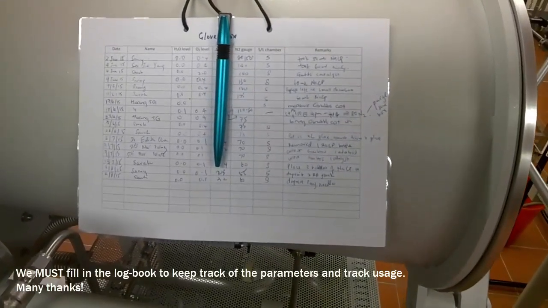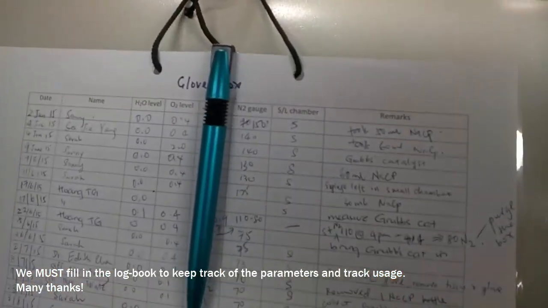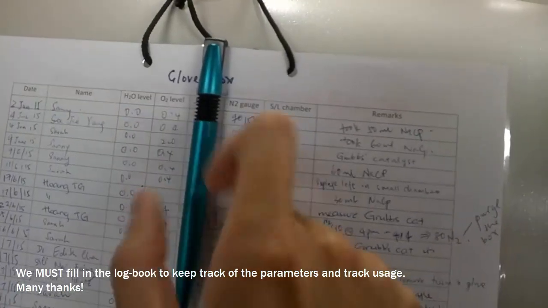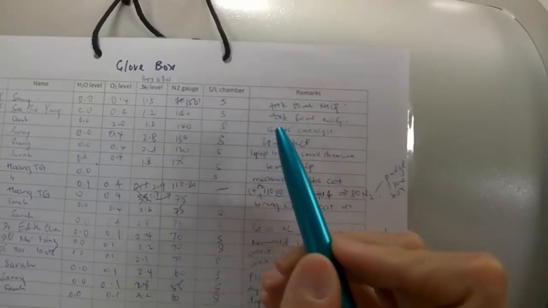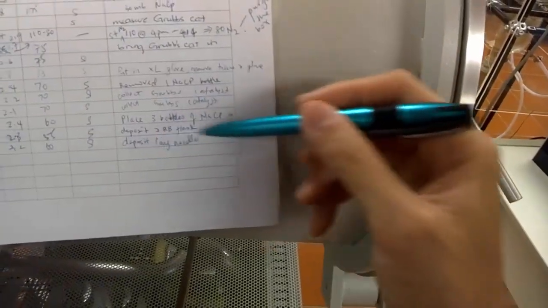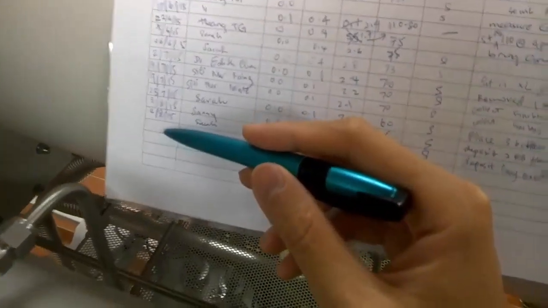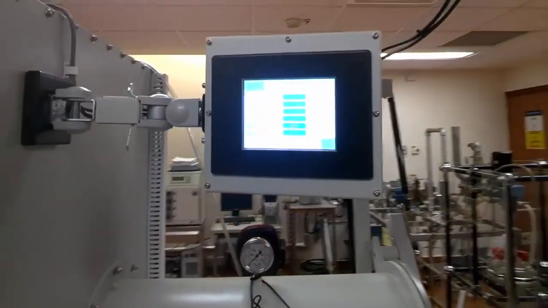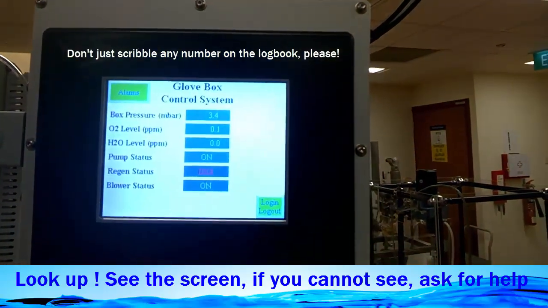And here you see that we have a log book hanging on to the large antechamber that we have to write down after every use to trace the amount of water level, oxygen level, nitrogen level. And over in this column, you need to fill in what you did and performed in the glove box. Your name, the date, and you can record all these numbers. They can be found from the screen on top, right here, right over here.